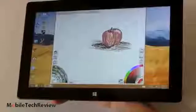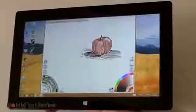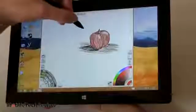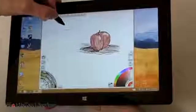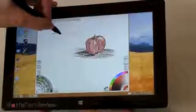This is ArtRage Pro 3.5, which works just fine. It uses just general Windows APIs. It doesn't require WinTab, so we have pressure sensitivity. I've been working on my Apple over here, and you can see I've got a thin pencil selected right now, and now I'm going to draw a very light line, and it's very faint. So definitely pressure sensitivity there.